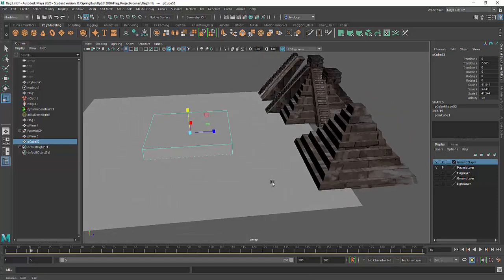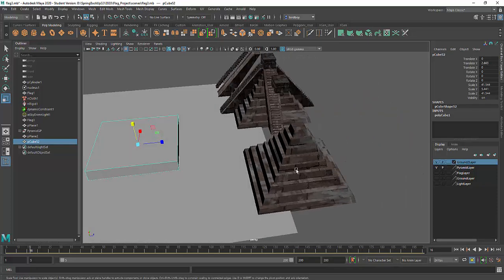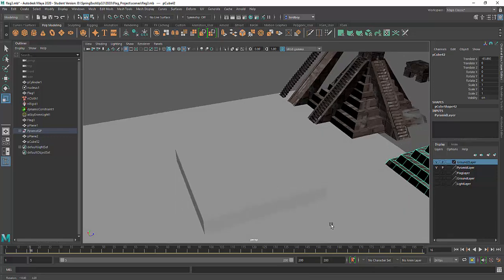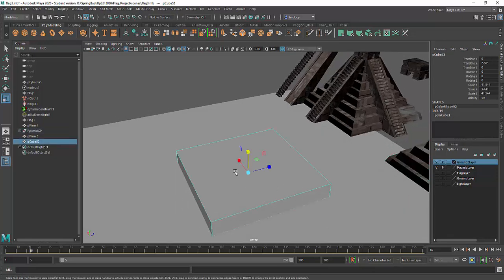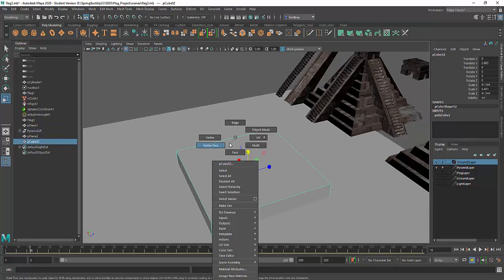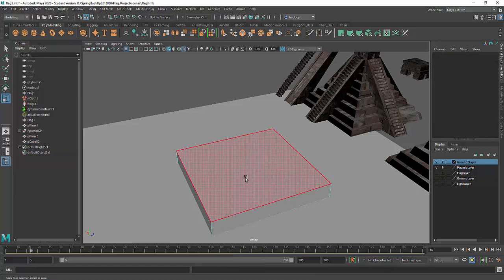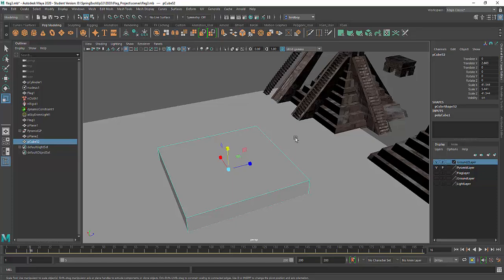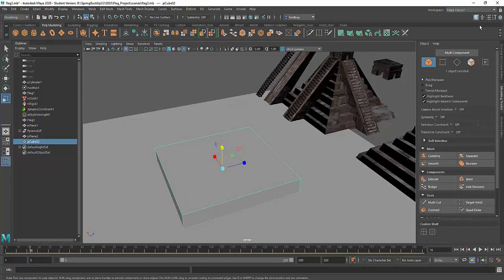If you look at this, essentially this has a texture map to it, but it's just extrusions and scaling, and you've done this before in past tutorials. So you can right click and use the widget here and go to face mode and do it that way, or go back to object mode. But you can also use your modeling toolkit. Click on the modeling toolkit, this little far left icon, and then click on faces.